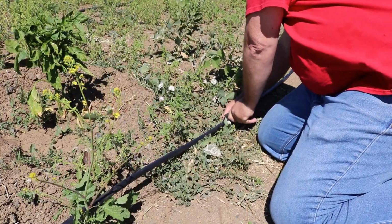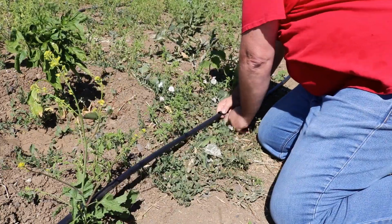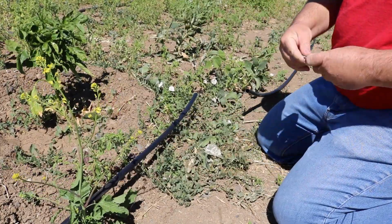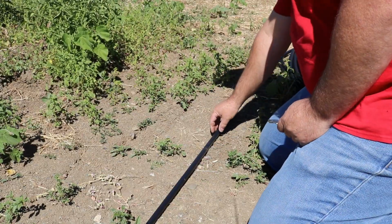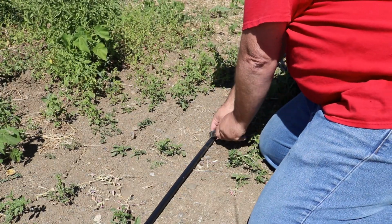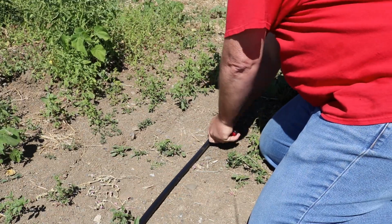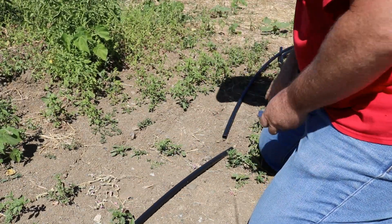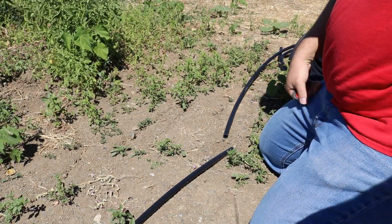So once again, another cut. And there we go. One more, and then their manifold line will be all cut. Okay, here we are at the last row, which is our tomato row. And I'm going to run this one on the inside. I'll give her a cut here. And there we go. Our manifold line is all ready to go.